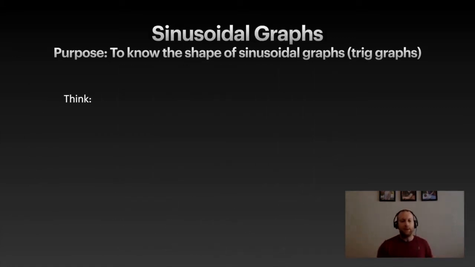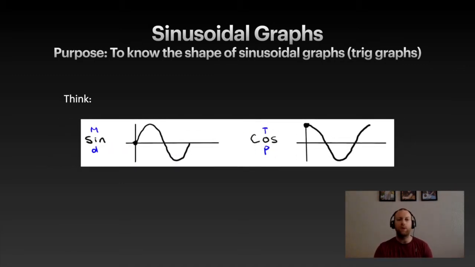Okay, so it can be confusing to know which one is which, but if you want to compare between when it is sine and when it is cosine, you can just remember this. Sine starts at the middle. They share the I in the middle of both of those, sine, mid, and cosine starts at the top. So there's an O in the middle of that. This is just something to help you know which one's sine, which one's cosine. Sine, mid, cos, top.